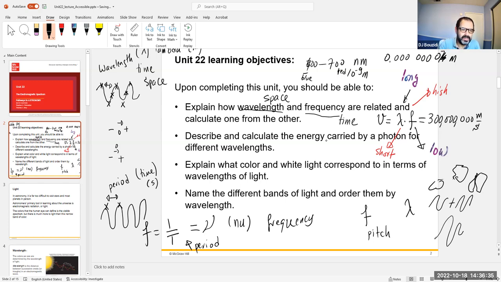Then comes after that the infrared. The infrared is longer than the red, but in terms of frequency is less than the red. This is basically what heat is for most of the time. And heat is associated with the motion of the molecules, so that's how it's produced, actually. Okay.